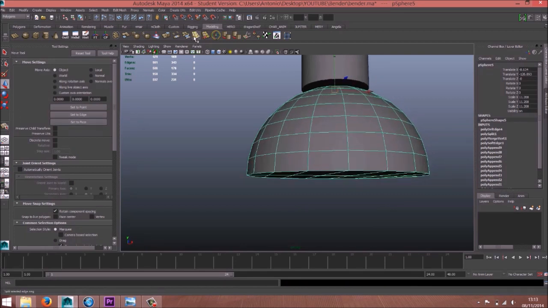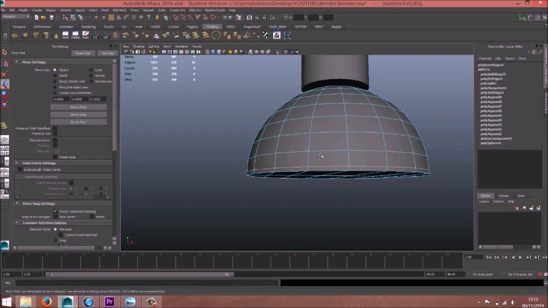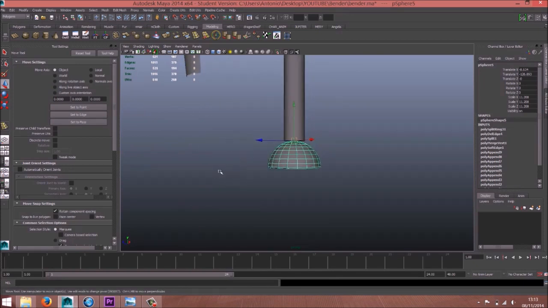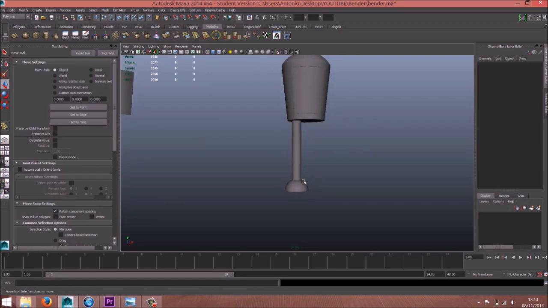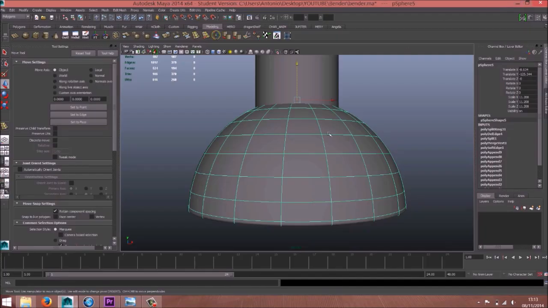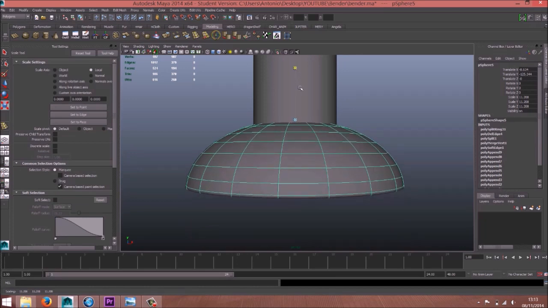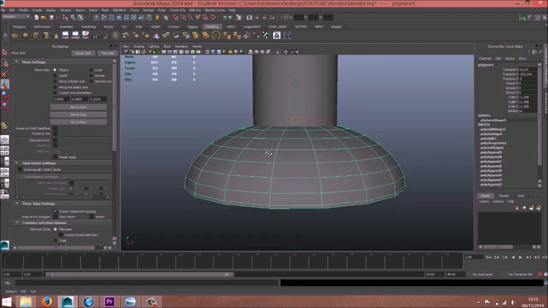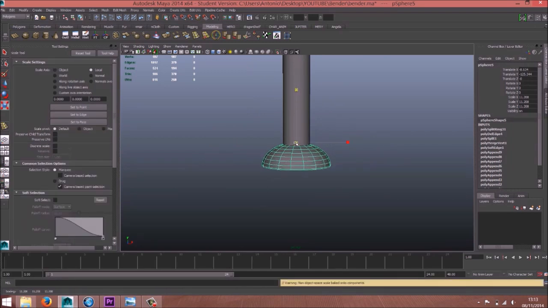Now another thing, we can add one edge here. Perfect. Just the shape I don't like, it is less round, more flat. Okay, maybe too much.